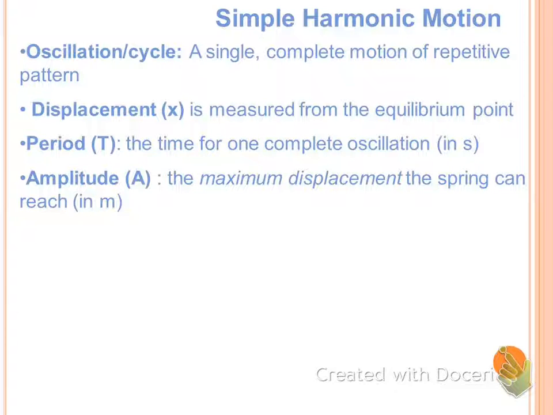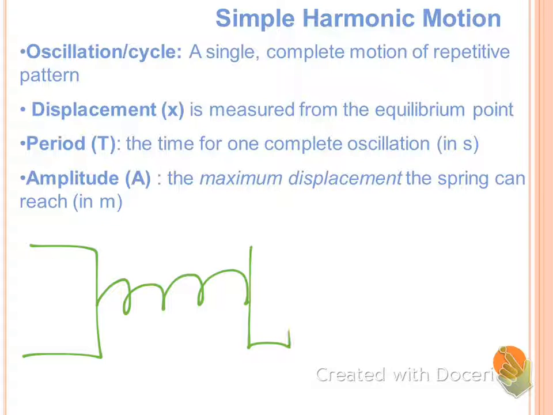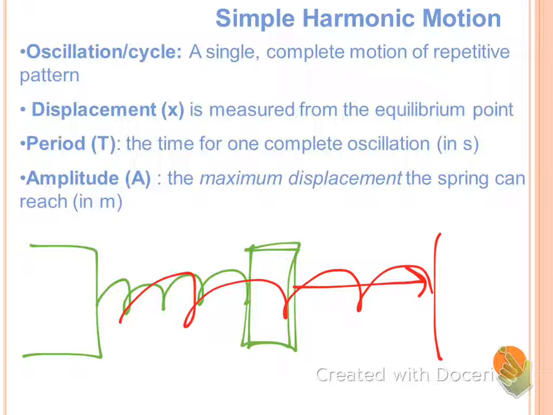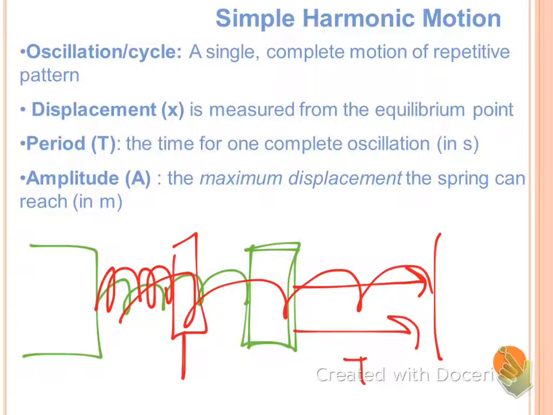Okay, so if I'm looking at my spring here, and here's its equilibrium point, my amplitude could be where it stretches and my spring is stretched all the way out to my maximum, or it could be when my spring is really compressed and it's sitting here. So my amplitude can be both positive in this direction or negative if it's compressed in that direction. Does that make sense? I know it's quite the drawing. But our amplitude can go either way, so we can have a positive amplitude when we stretch it or a negative amplitude when we compress.